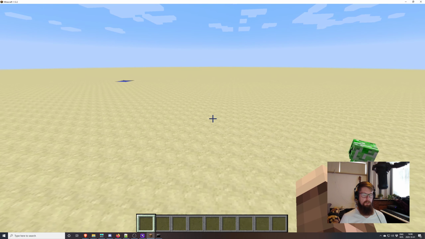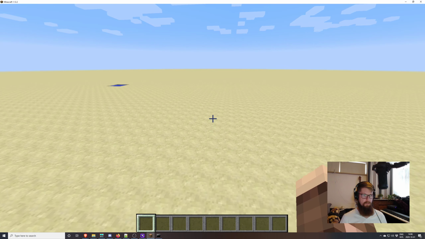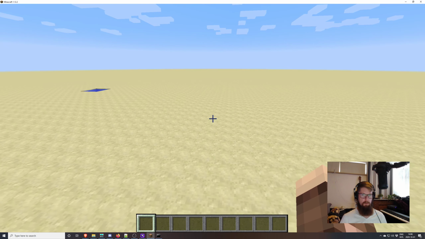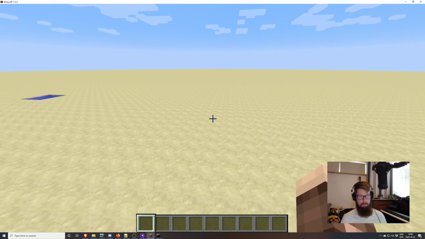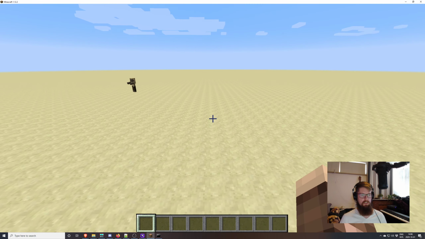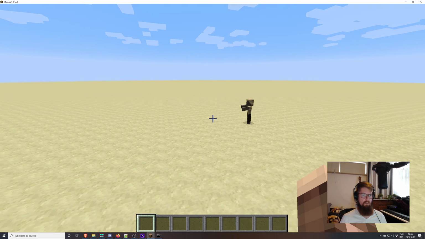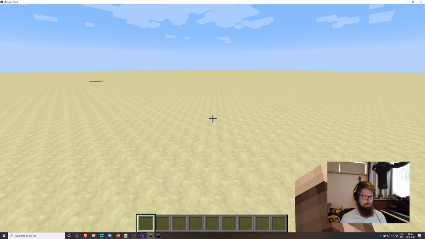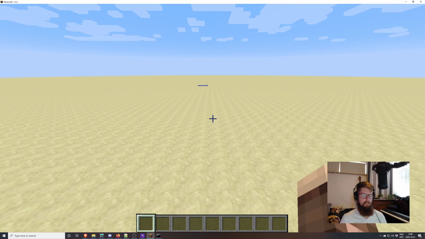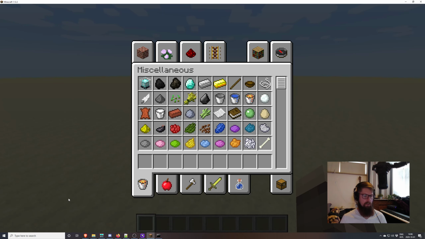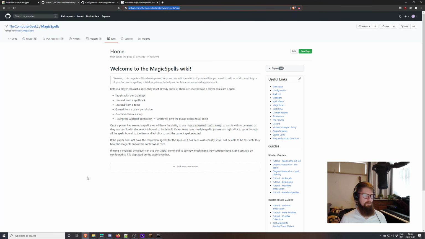So yeah, there's instant, which emanates from you instantly. There's target, which emanates from your target instantly, and there's buff, which keeps popping up at your target's location for as long as you set it. So buff follows people around as well, which is interesting. However, buff cannot do everything. Buff cannot do a lot of the fancy effectlib stuff. So, for this one, we will be making an instant dummy spell.